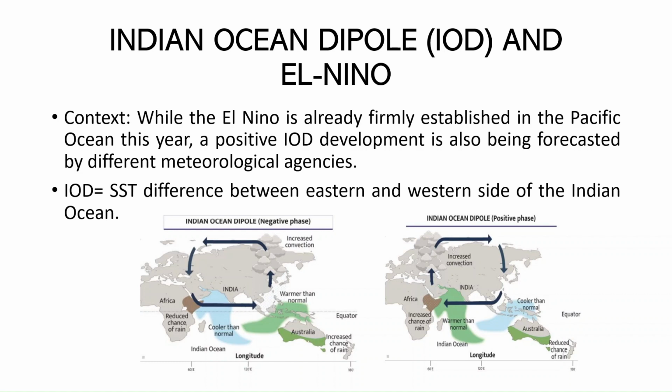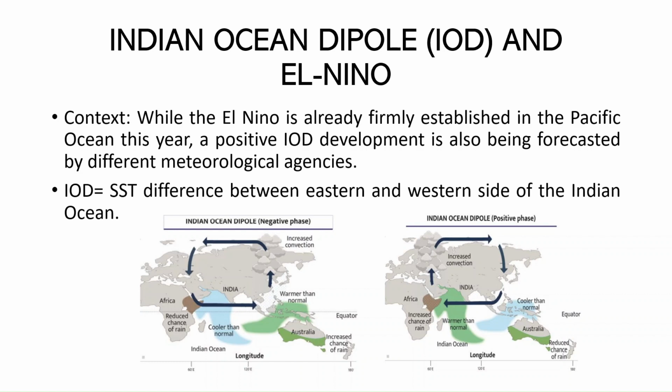When warmer than usual sea surface temperatures occur in the central and eastern Pacific, they disrupt the normal weather pattern, which leads to droughts, floods, and other extreme conditions worldwide, right? Now let's talk about the Indian Ocean Dipole or the IOD. The Indian Ocean has temperature variation across its vastness as we discussed. The IOD is defined by the difference in the sea surface temperature between its eastern and western sides. This temperature difference has a significant impact on our weather and the climate.